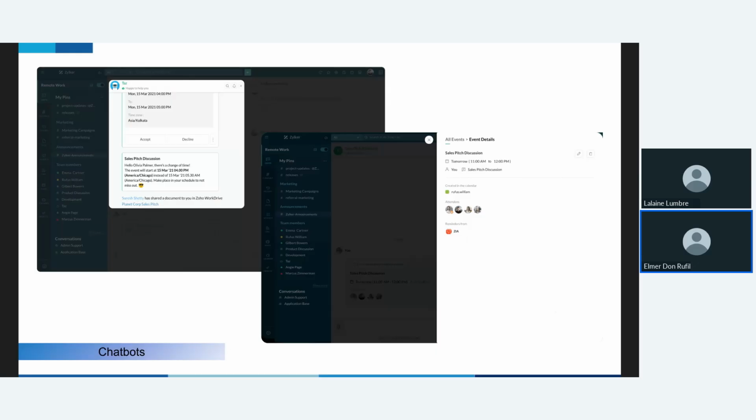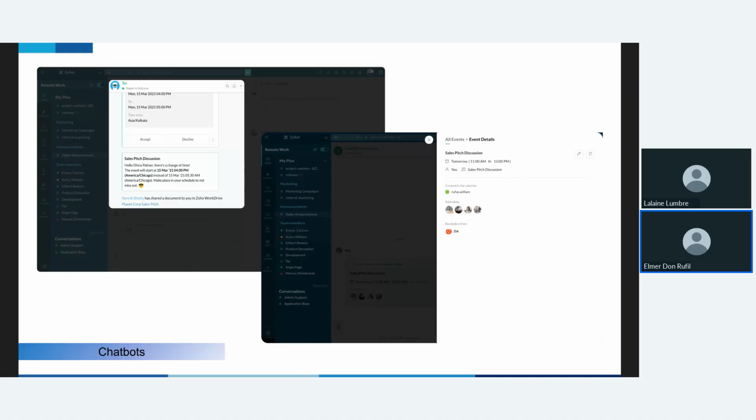So next up, let's talk about chatbots in Zoho Cliq. Chatbots in Cliq are not just about fun or simple auto replies. They are designed to actually boost productivity. For example, you can set up bots that send you reminders about upcoming meetings, notify you about tasks due in Zoho Projects, or even alert you when a new lead is added in Zoho CRM. So instead of you having to open multiple apps to check updates, the bot delivers that information right inside Zoho Cliq.